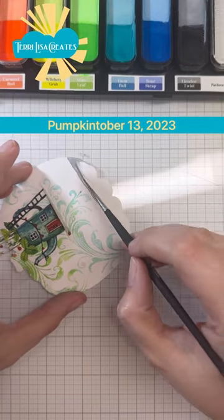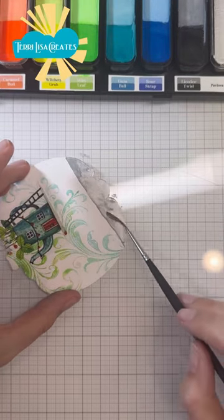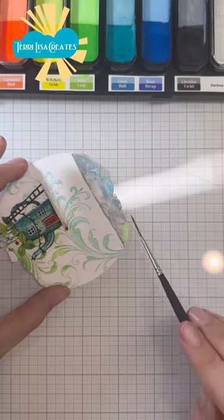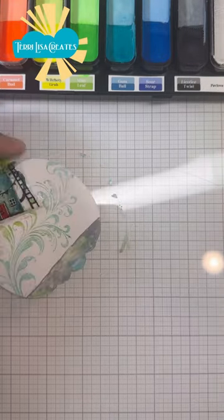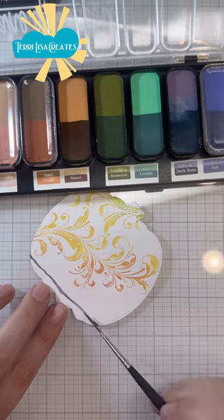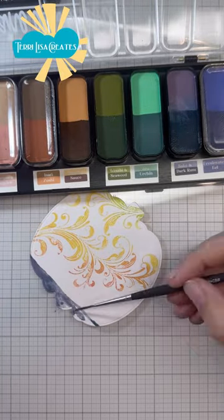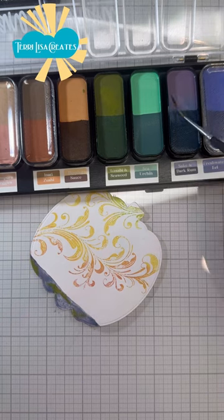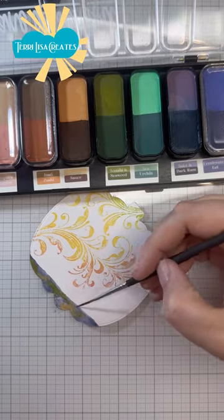Harvest blessings! Let's take the bonus pumpkins from Pumpkin-tober Day 5 and finish them up. I found these really cute stickers in my stash that look like little houses. I needed a footing somewhere to set those on, so I tried to match the colors on the bottom of those stickers using my Jane Davenport layer cakes. It was really quick and easy.